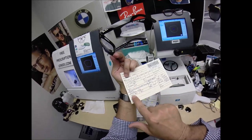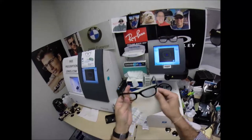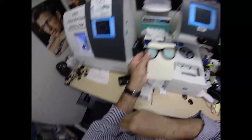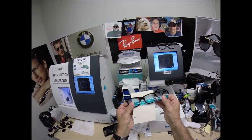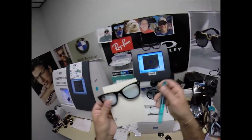Optical center height of 24, PD of 33.5 for both eyes, which is a total of 67. Place the card, where's my PD stick? There it is in my pocket. Place that on the right lens. When we hold it up to the left lens, we're getting 67 millimeters.